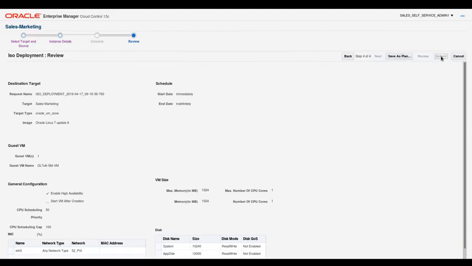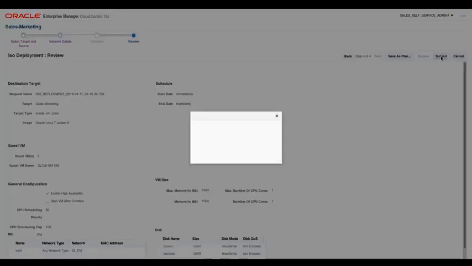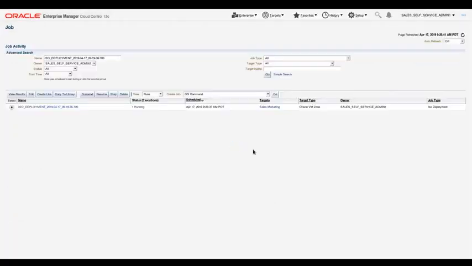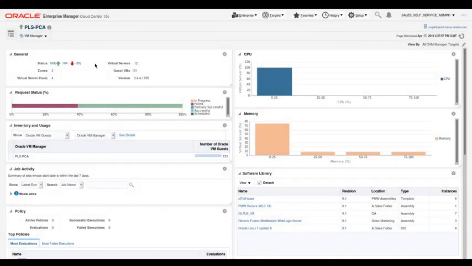Now, click Submit to begin the deployment. When the confirmation message appears, click Job Details so you can monitor the job. On the Job Activities page, set the auto refresh interval to 15 seconds and monitor the execution status. After the job completes, return to the Oracle VM Infrastructure home. Recall we unchecked the option to start the server, so here, click on the number next to the red down arrow next to the server status.